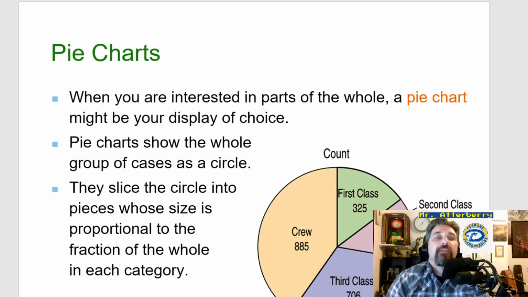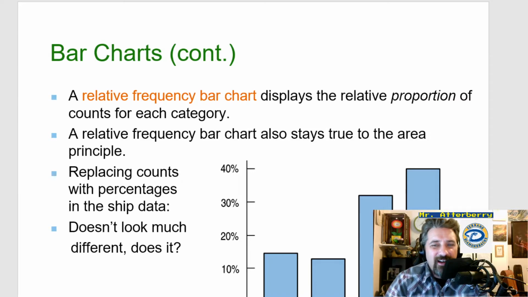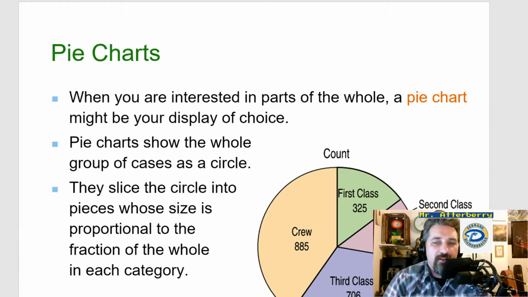Not too bad. Pie charts. Pie charts look generally pretty good with categorical data as well. If you have categorical data, you can usually never go wrong with a pie chart. However, if you have a lot of bars, I would say more than maybe five, you don't want to have too much information to try to read and understand. If you have a categorical data set with just a handful of categories, I would personally put it into a pie chart. I like the way it looks. I think it's really super easy to read and compare the data.